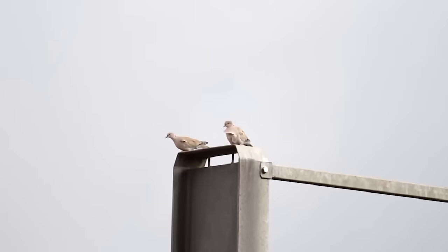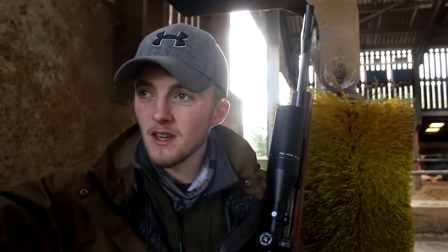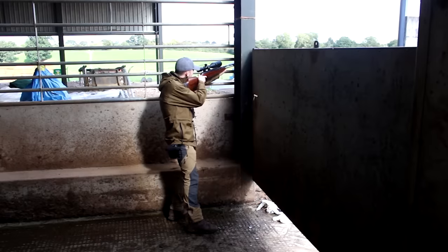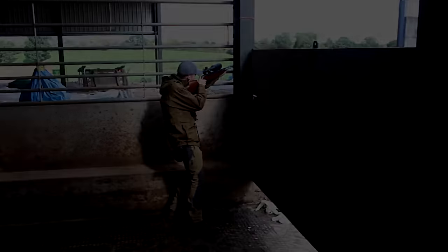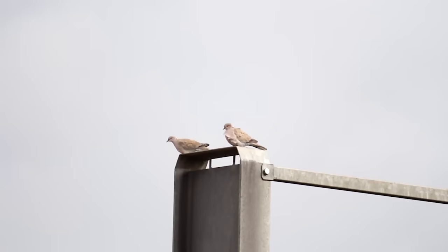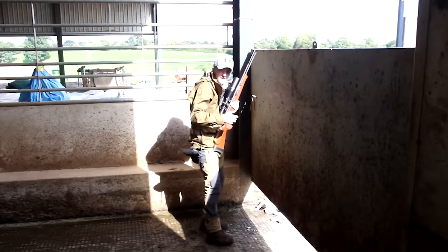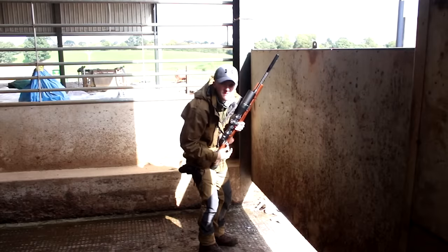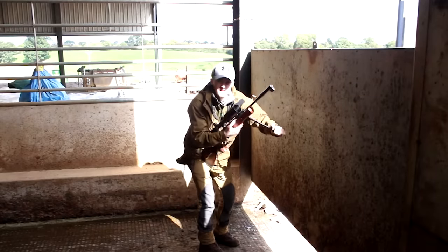Well, just around this wall to the right, there's a couple of doves sat on one of the pillars. So I'm going to head round, sneak underneath this bit of a gate and then use the bars on the other side as a rest and hopefully drop it. That was a good shot there. The other one is circling around, so I'm hoping that one's going to land as well. So I'm just going to recock the rifle in case that happens.